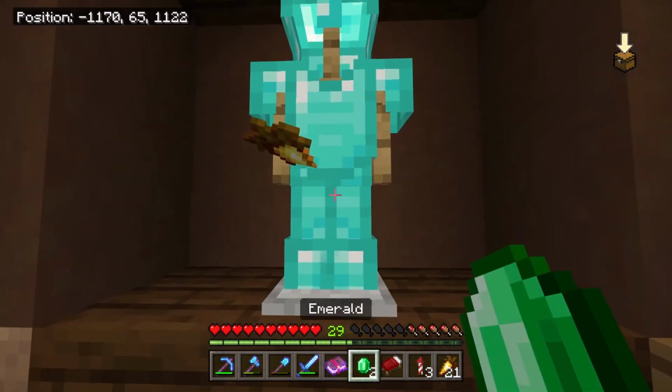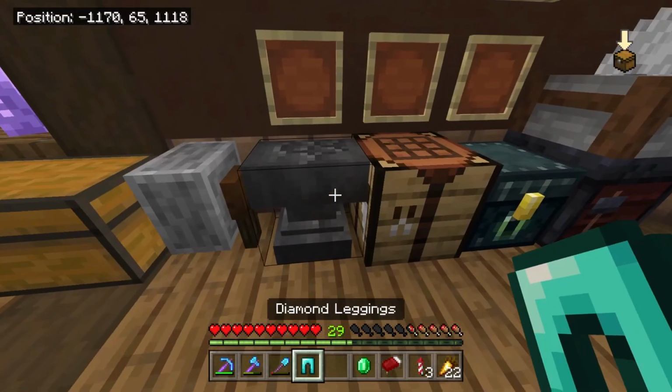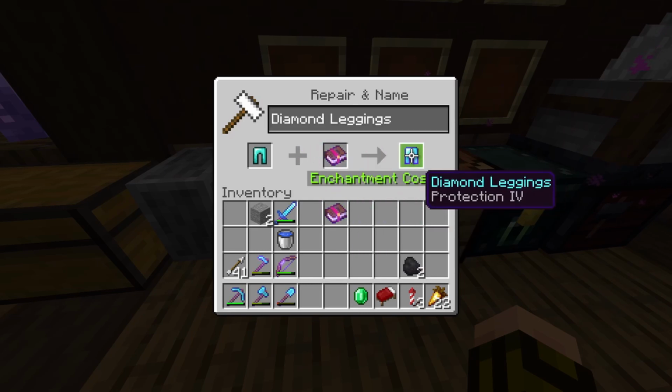Oops, I didn't mean to put that on. And we got a cave sound. Oh, you gotta be kidding me. Do I really have to hold nothing in my hand? Okay, there we go. Let's see how much this costs. Wait, what? Oh. Whoops. Didn't mean to do that. 5. That's actually pretty expensive.